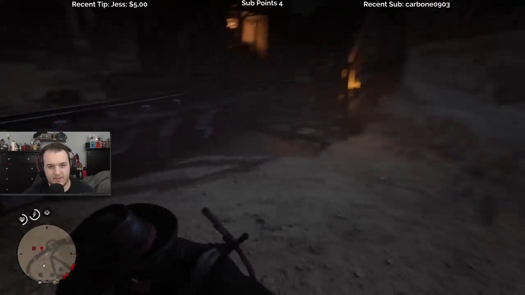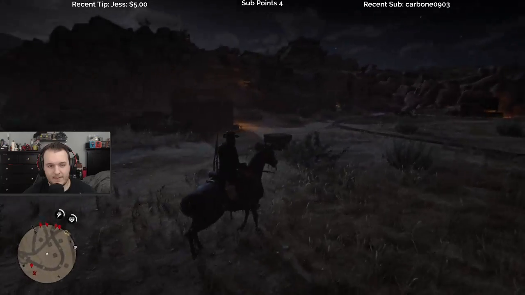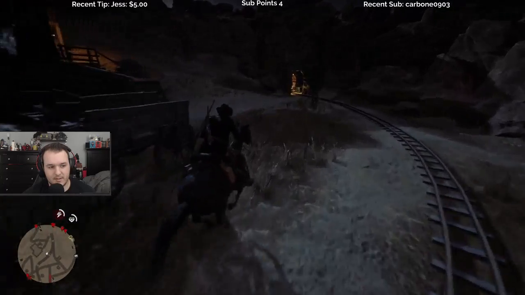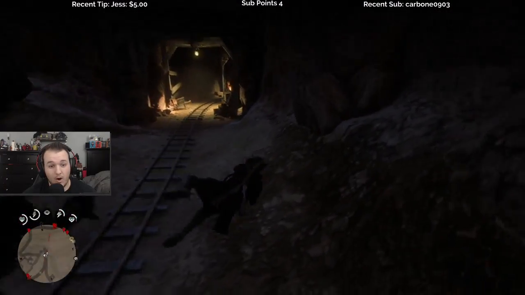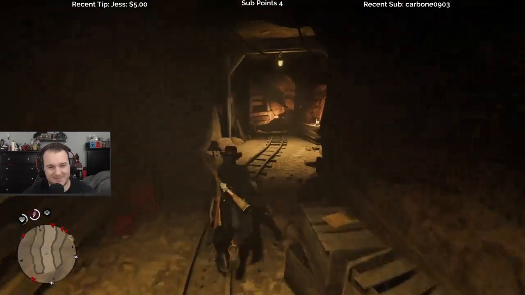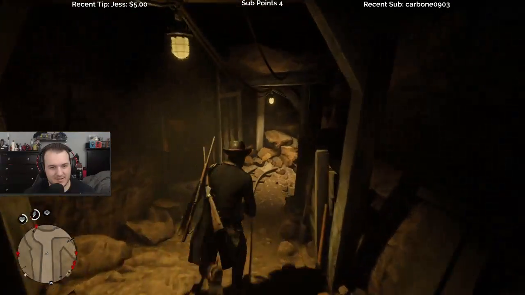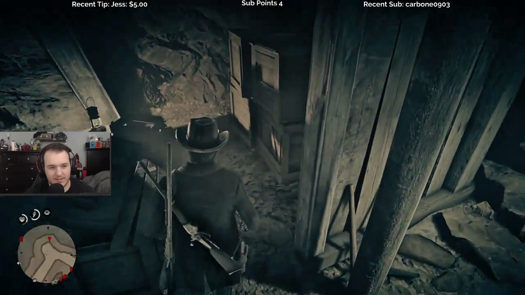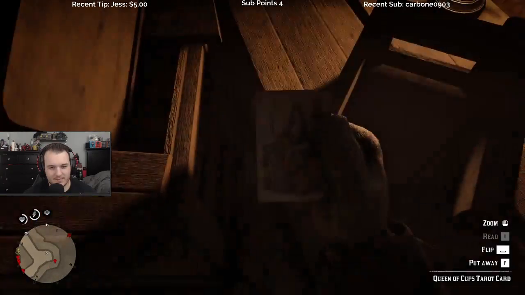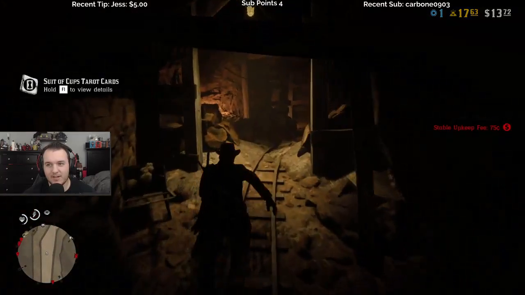Alright, so now we need to get inside the mine. I think it's right here, actually. Oh my god! I'm so sorry, Roach. Stay back. I think it's actually right inside here too. To the left? Wow. Put away. Nice. Not bad at all.